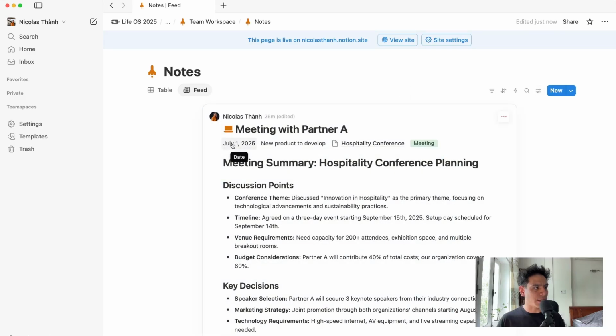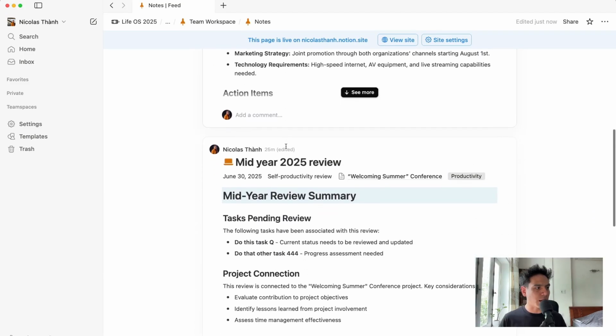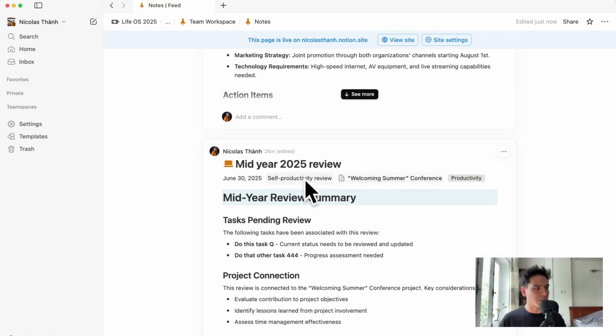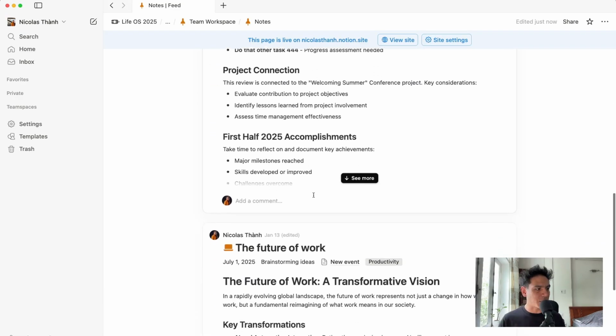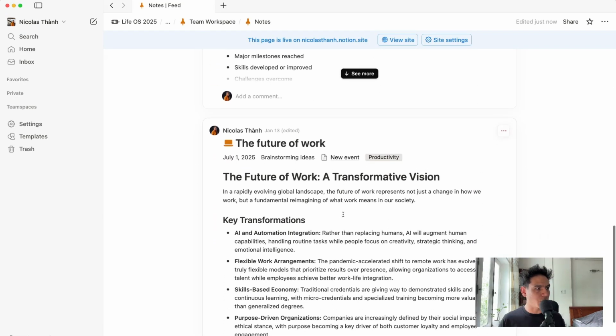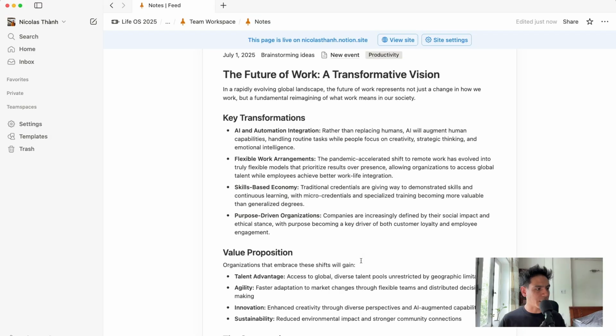So here, nice. We have some kind of blog article kind of thing, where we would have the author of the blog article, or different properties or categories that we want to put in. This is my mid review note, future of work. This is clickable as well, so it's very nice. I can edit directly, and here I cannot edit, but I can see more.